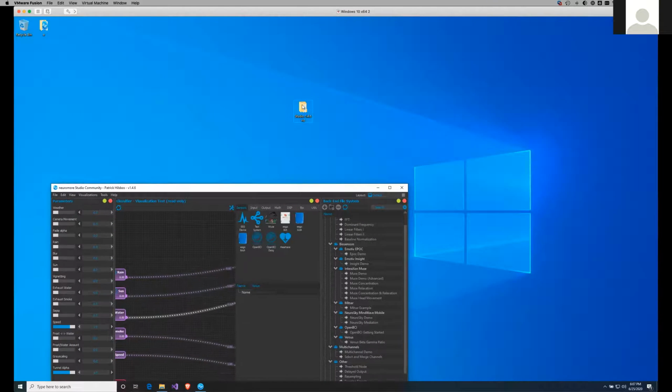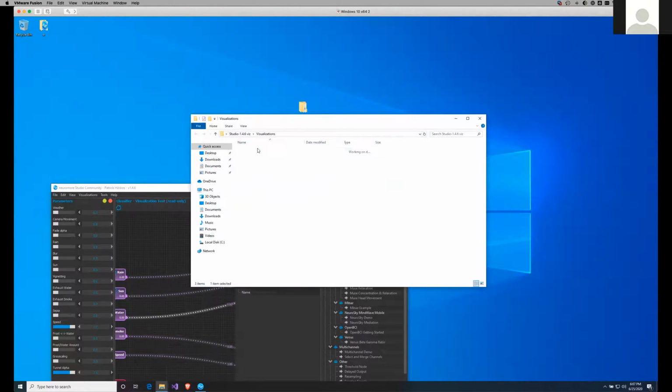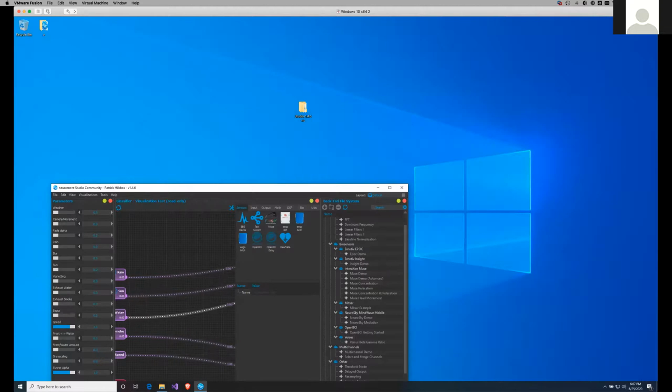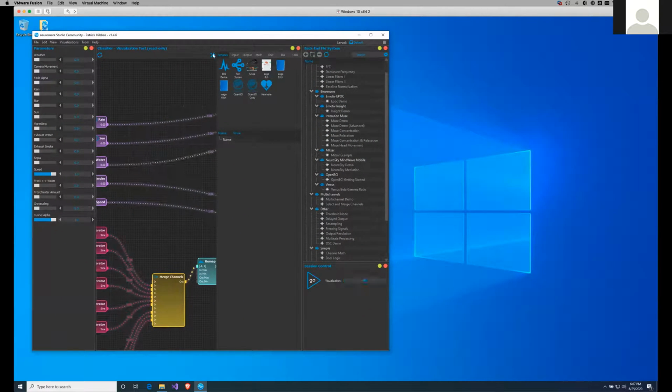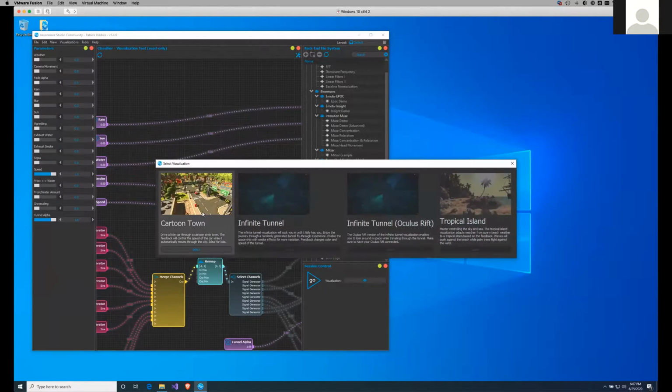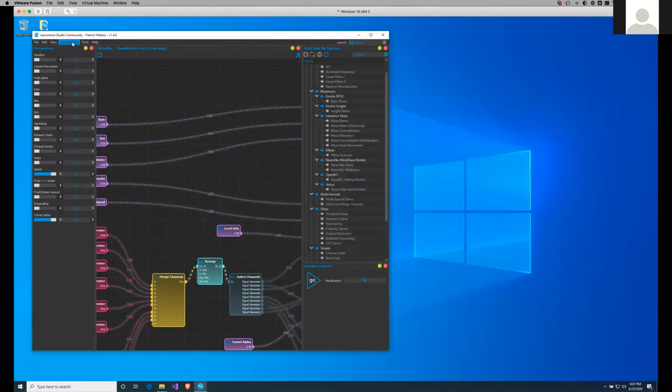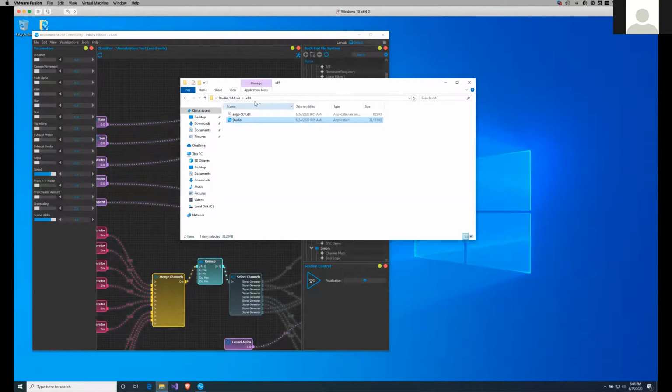So there's two ways for you to start up the visualizations. One of them is to just start them here through the file system. So each of them are binaries that can be started. An easier way though is down here in the session control in the neuromore studio. If you click on that button, then it just shows you the 4 different visualizations that are available. And if that particular button or the menu visualizations up here is not available, then that simply means that the studio cannot find the visualization, and it looks for the visualizations in its root folder. It's just a file format, or kind of like the folder system that is already contained within the zip file that you just download.